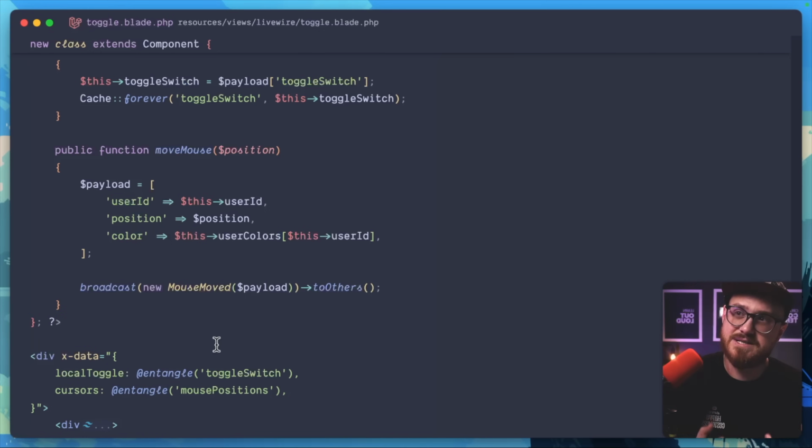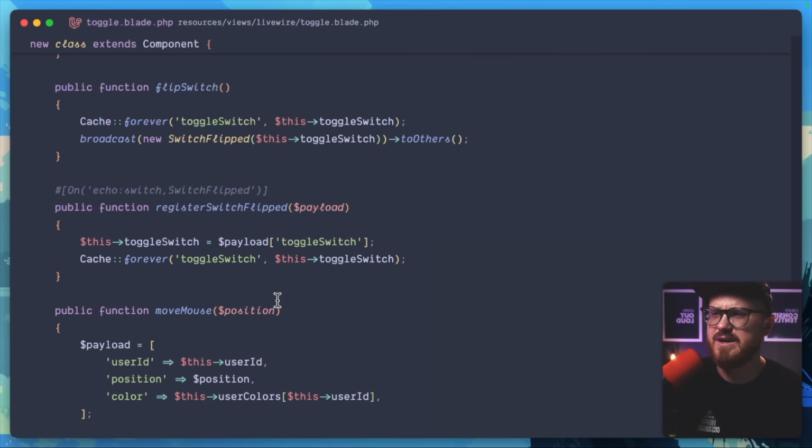So now how can we accept that and at least first display those XY coordinates on the page? Well, why don't we first start by, because we need to listen for the mouse movement.